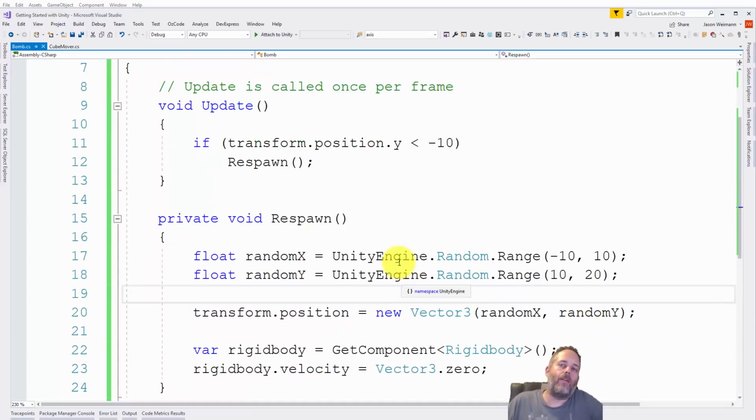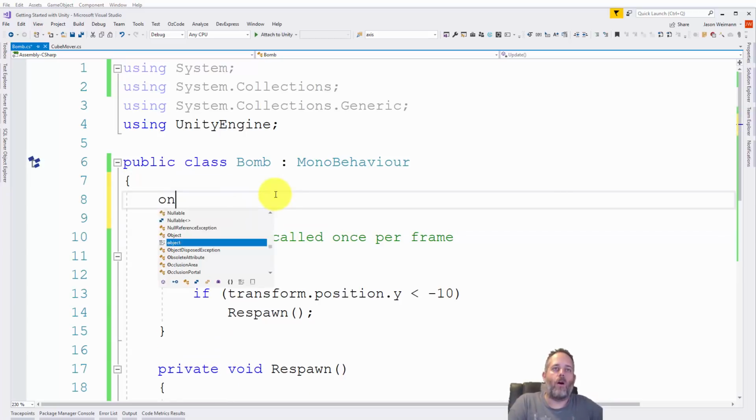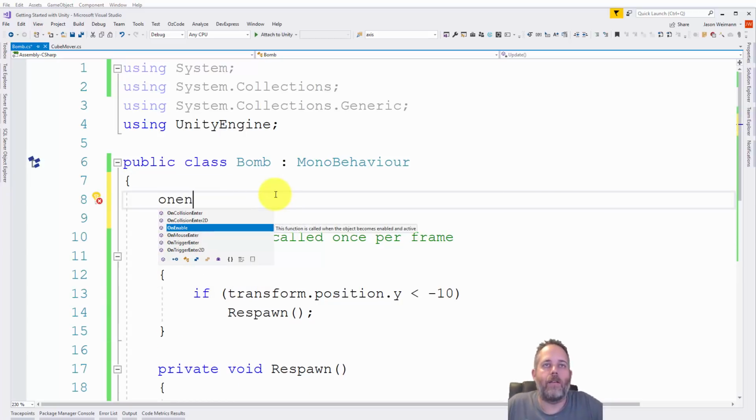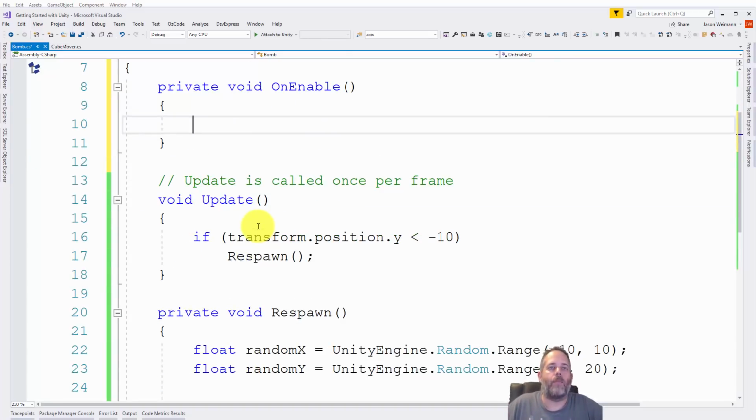Now what I can do that'll be pretty interesting, I think, is make it so that when this object starts the first time, it automatically picks a random position, so it's never in the same position. So to do that, we can add another method up here. Let's say OnEnable right there. See, if I just start typing, it's going to autocomplete. Now hit enter, you'll see we get private void OnEnable. And here I'll just call Respawn. So this happens whenever the object gets turned on or checked on.